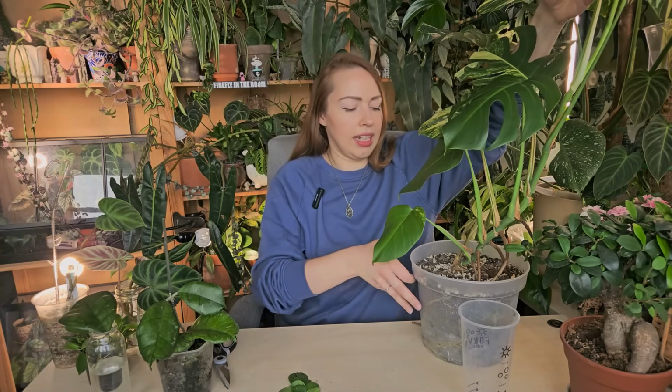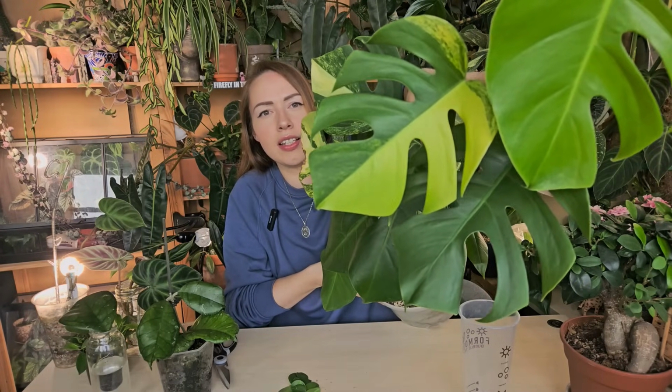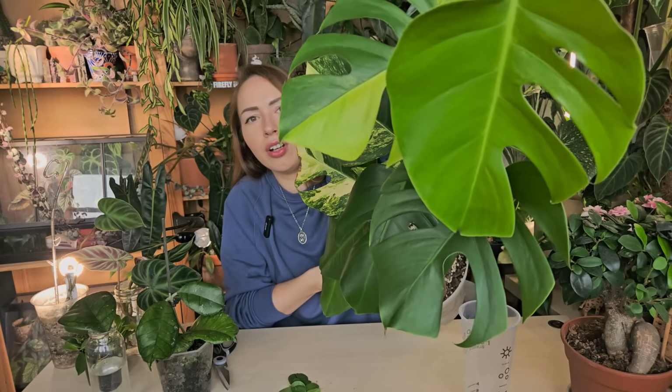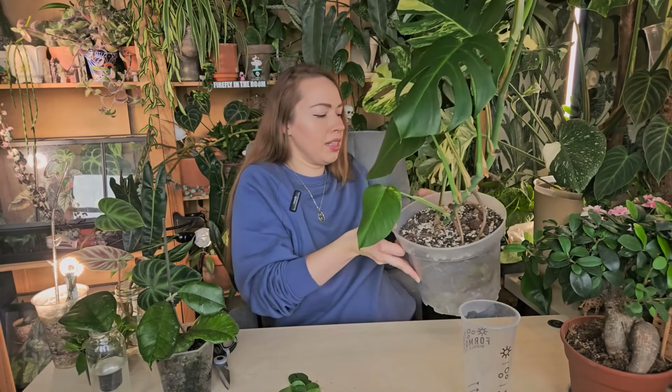The most annoying part is that, for example, that half moon that I had, it is so cute and gorgeous. It is almost the newest leaf. Right here on top is the newest leaf. And honestly, this one on the very top, the newest leaf, has little speckles of variegation. So it might be the end of that every other leaf not variegated era. But at the same time, I don't want to risk it for the biscuit, especially since it's getting a little bit out of control and a little bit big.